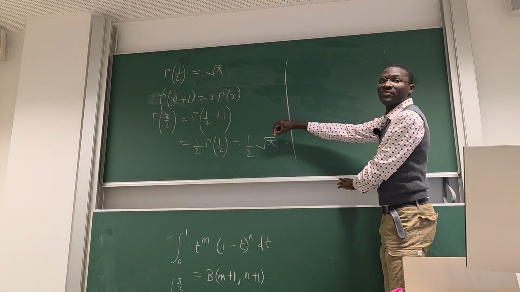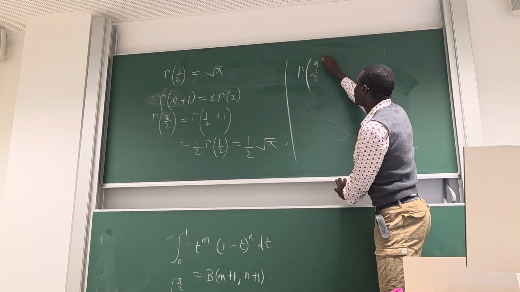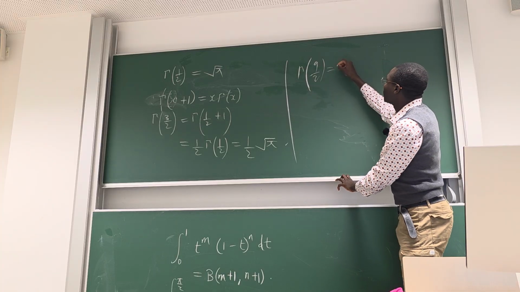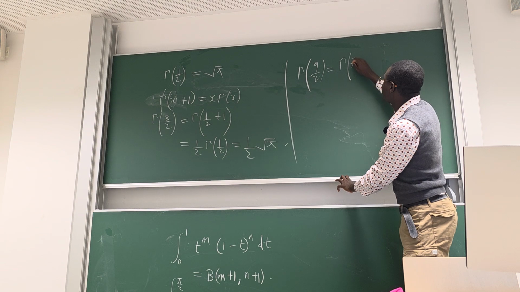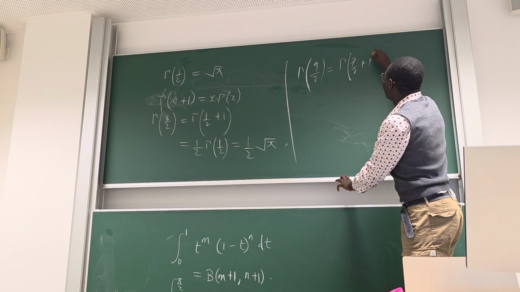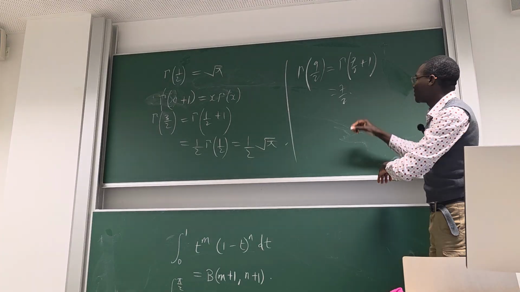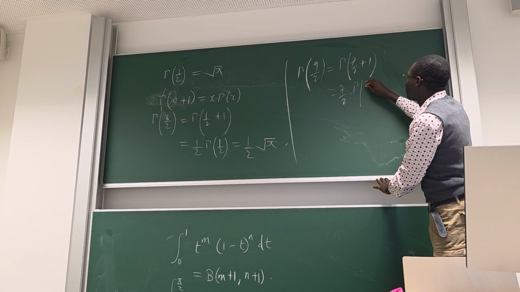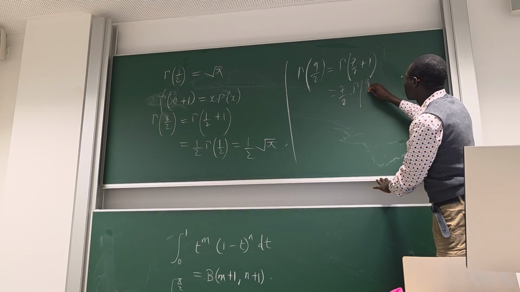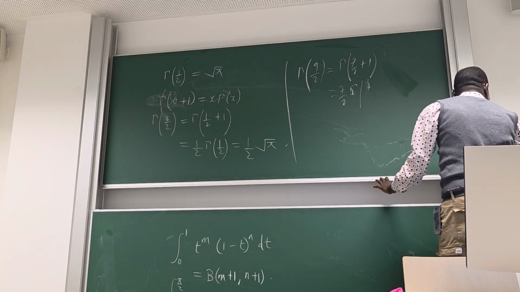Okay, it's very easy. You want the gamma of 9 over 2. What do you do? You do gamma of 7 over 2, right? But, I mean, you could just write it as 7 over 2. The next one would, okay, this is 7 over 2, right? 5 over 2. Okay, I need to get a better chalk.